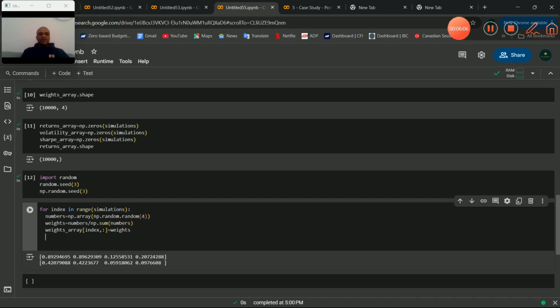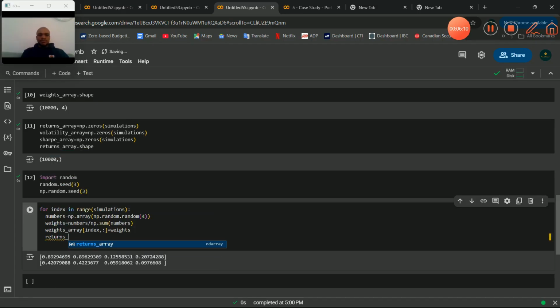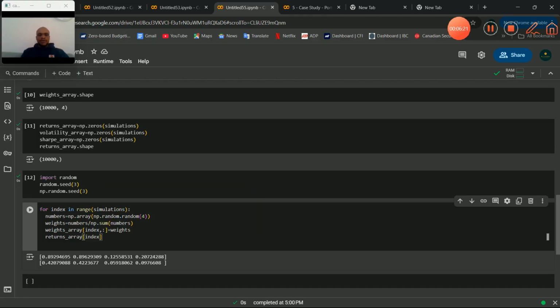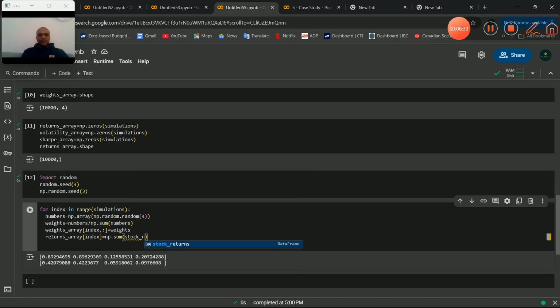So the next thing we want to do here is to compute. Here we're going to go by returns array, and in this case we just have 10,000 rows, and then we can now go by numpy.sum, and then we have our stock returns.